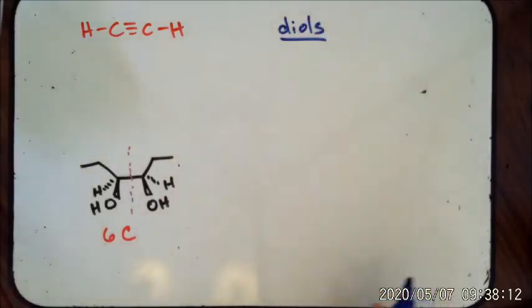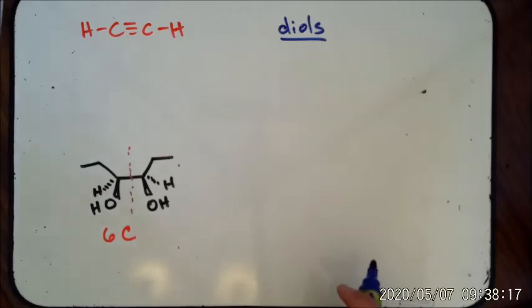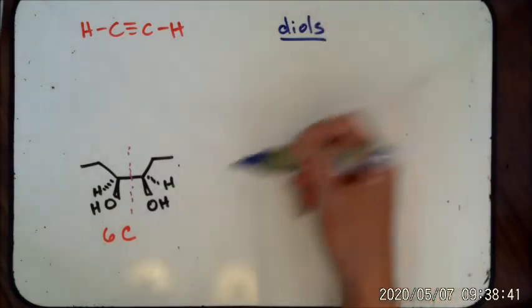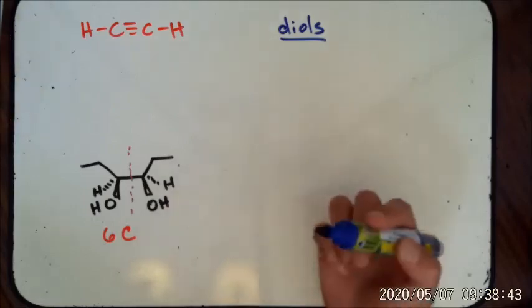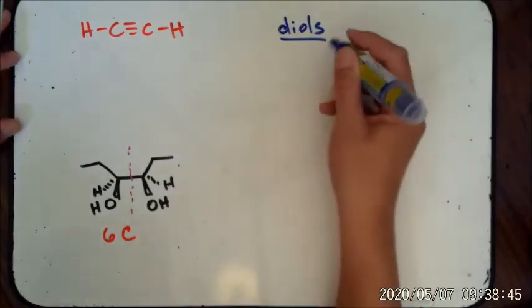This is why you want to come up with a list of everything you know in terms of radical halogenation of alkanes, all your reactions of alkanes, all your SN2s, SN1s, E2s, E1s, and all the conditions. Then when we looked at alkenes, all of your reactions of alkenes and how to make alkenes, and now all the reactions of alkynes and how to make alkynes. So that you can just say, listen, I have a diol. Do I know how to make a diol? And the answer is yes.